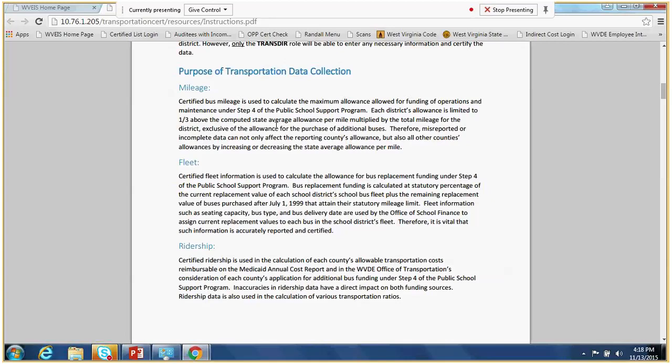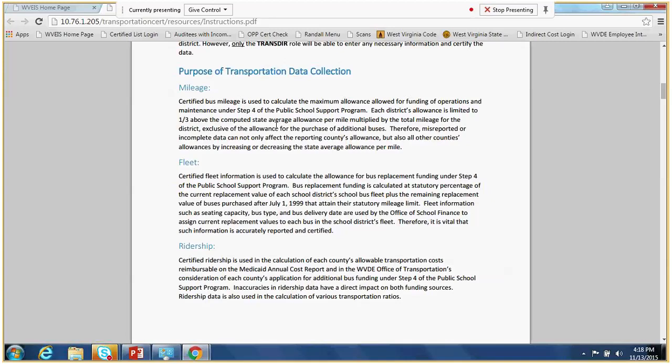For example, if you were to have a conventional regular bus that was actually 77 seats for the seating capacity, but you had it recorded as 35 seats, the state aid formula that my office uses will use the seating capacity that you've entered into your system to assign the replacement value to that bus. So the system or formula would select a conventional regular bus from the bus bids that are opened each year by our Office of Purchasing and provide a value that is related to the next closest seating capacity bus for which a bid was received.